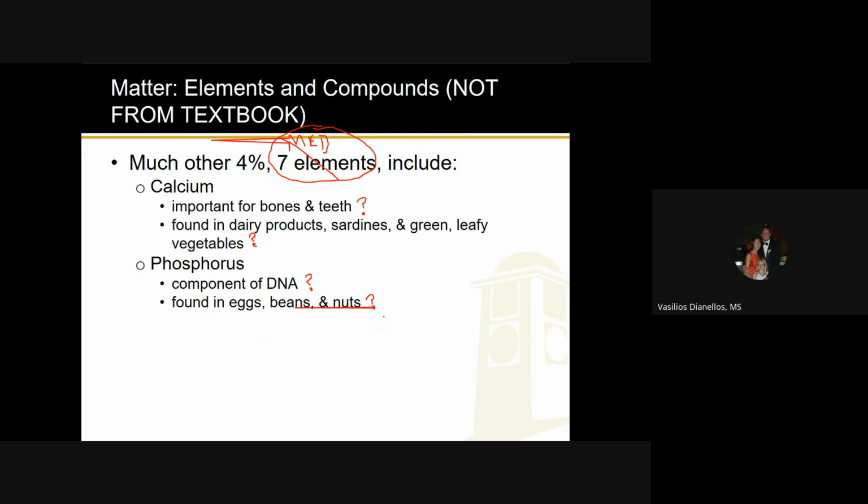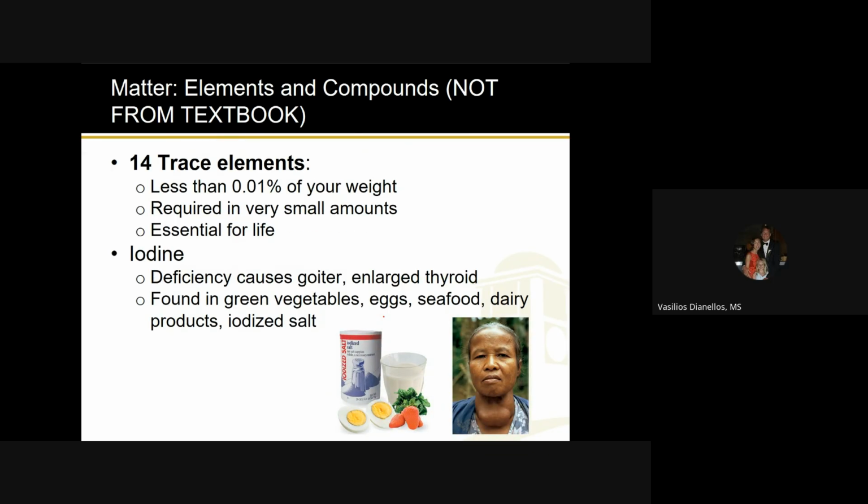So we've talked about the big 4. We talked about the medium 7. We said that there's 25 total elements in your body. Well, we still haven't talked about 25. We haven't accounted for them. So that brings us to this, the trace elements, right? So you have 14 different trace elements, which is really interesting because think about it. That's a lot of elements compared to 4 or 7. That's a lot more. Yet, despite that, they make up less than 0.1% of your weight.